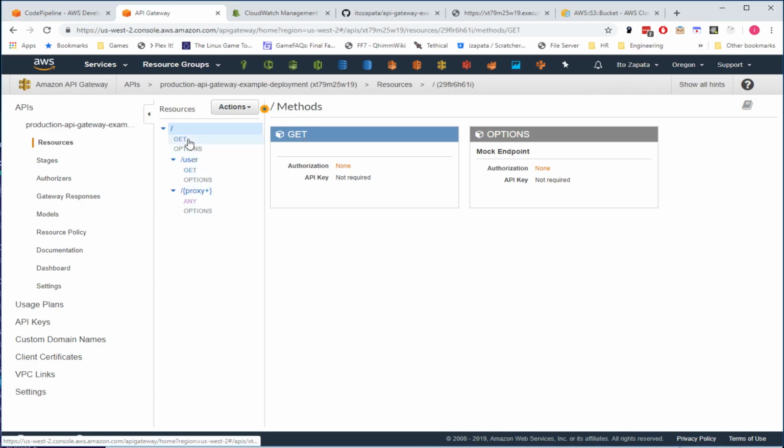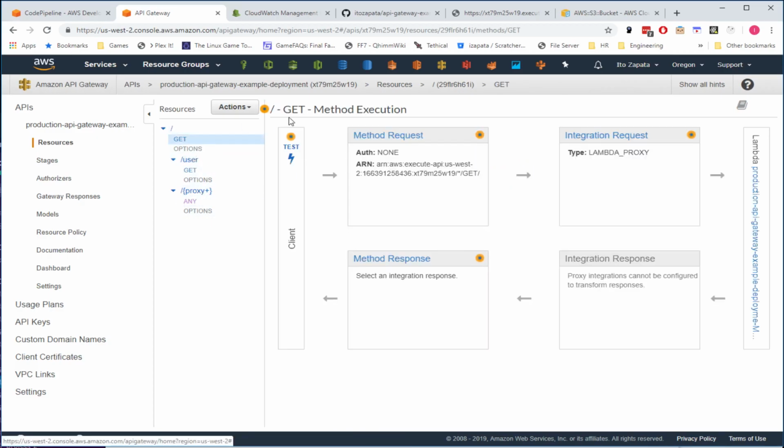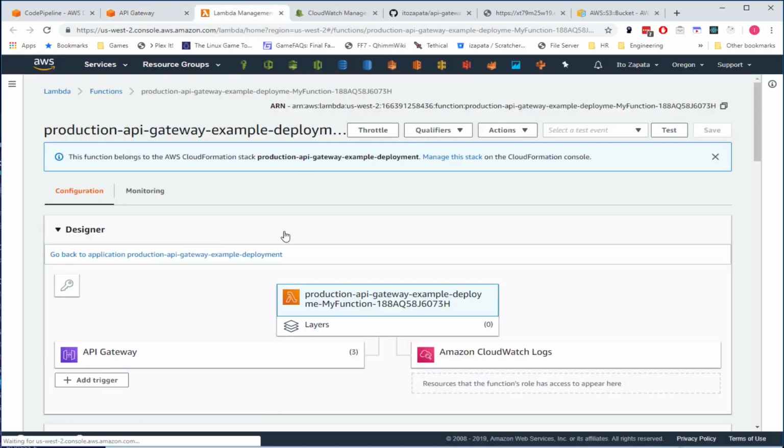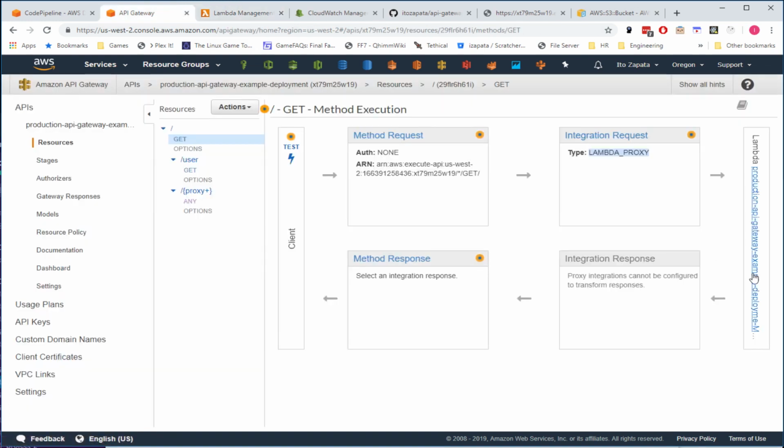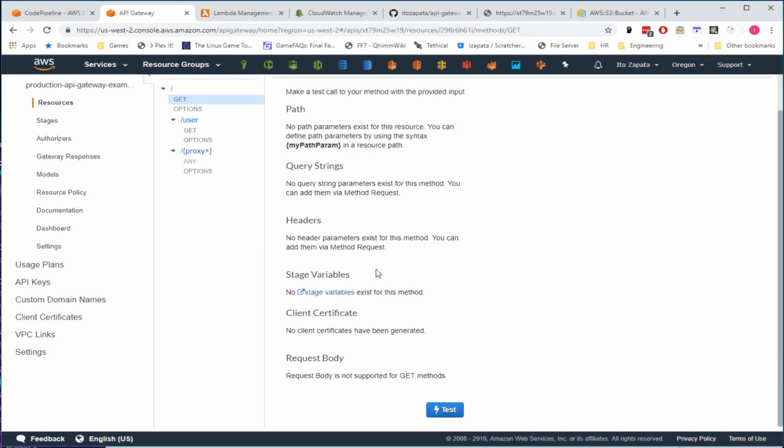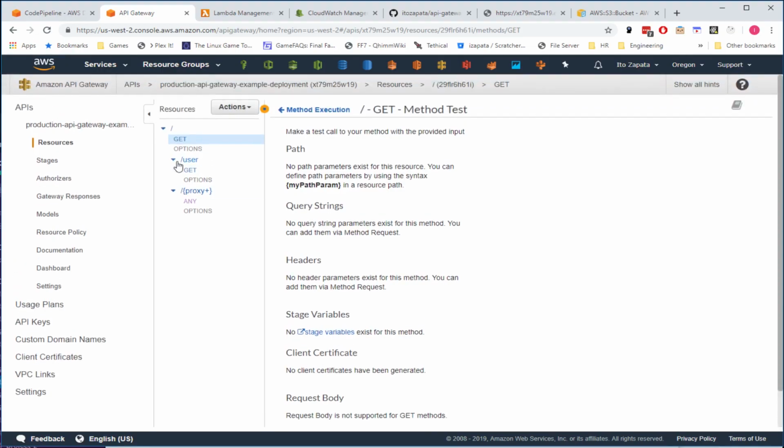It is a method request for this ARN, and it's a Lambda proxy that goes to this Lambda function, the one we were just at. It takes the response, doesn't do anything with it here, and sends it back to the client. And you can test it right here, send in some stuff.